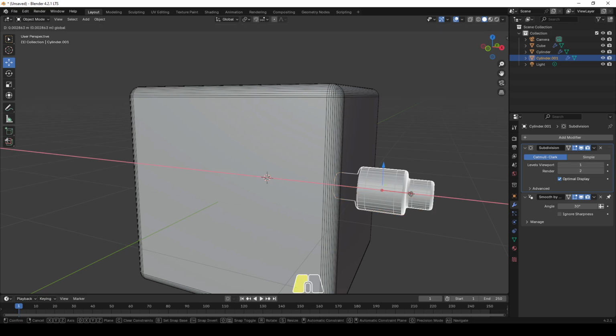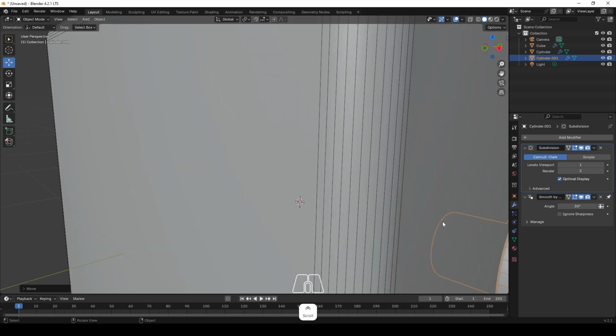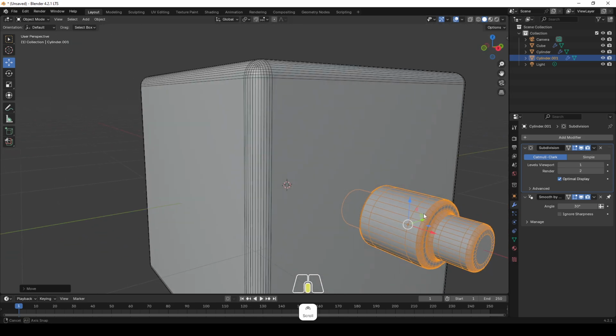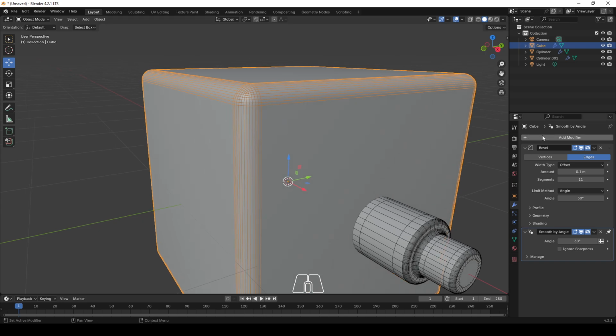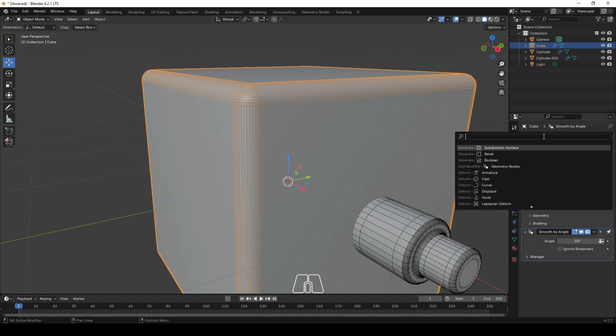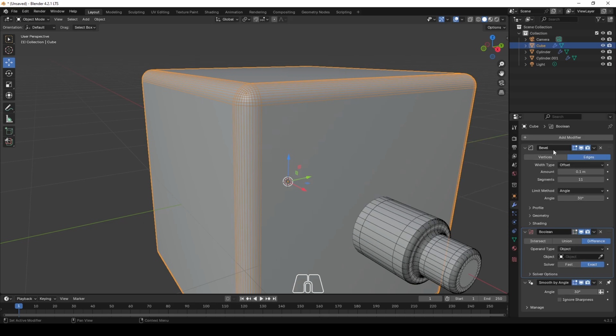I think the sweet spot's going to be probably about here, so we've got a bit of a curve to the edge as it goes in. Should be quite nice, maybe about there. So we can grab this. What we'll do is I'll just double check. Let's do a Boolean modifier, and where's my Boolean? So it's here. I pick the object and I can pick that one.